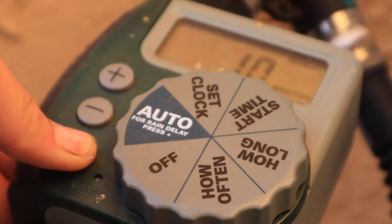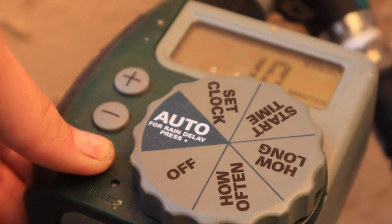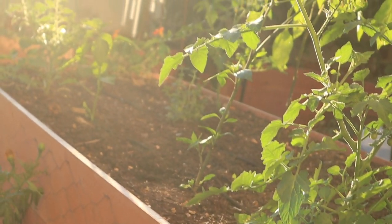Let's talk about watering. Out here in Zone 10 in Southern California, we are technically a chaparral climate — very desert-like, with about 300 days of sunshine in San Diego. That means my number one priority when it comes to growing food is tending to our soil. When we're growing food and any plant for that matter, we are stewarding the soil. It's really about soil. If you don't have good soil, you don't got much.